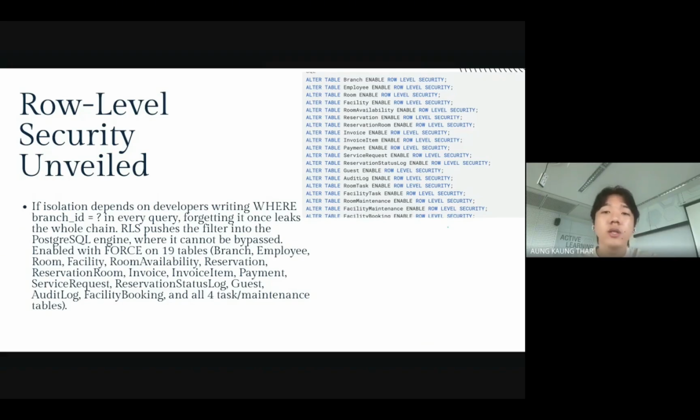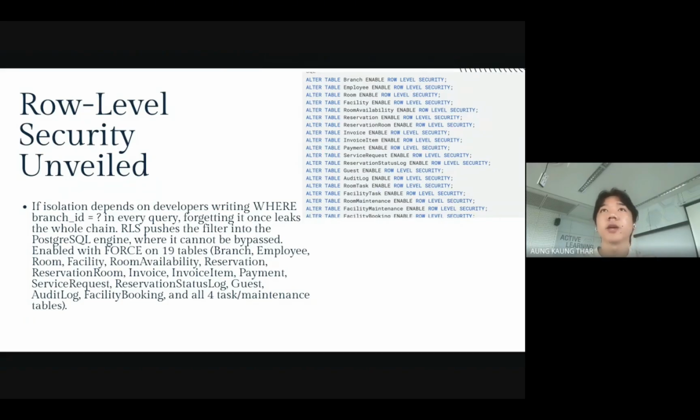So only the branch that the employee belongs to can be seen by them. That is how I filter, and I also enforced it on the 90 tables, like branch and employee and so on.